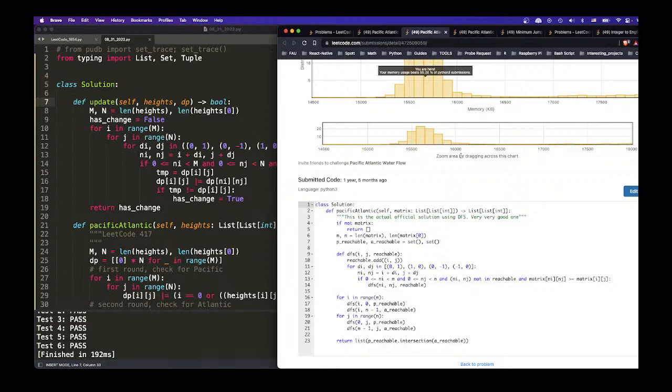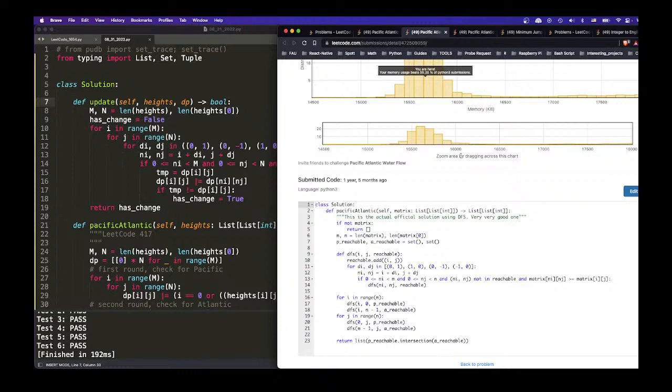So basically we want to find how many are reachable from the Pacific, how many are reachable from Atlantic, right? And then we just traverse to find like if it's reachable. Right? And then we just keep adding the reachable.